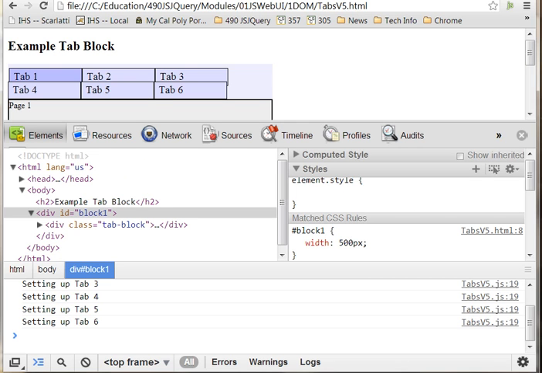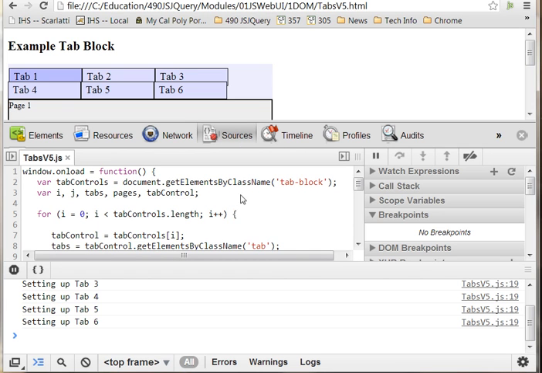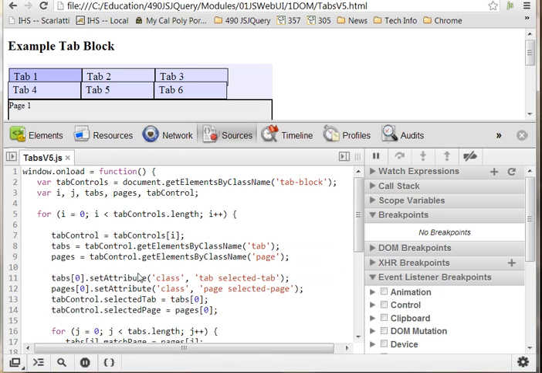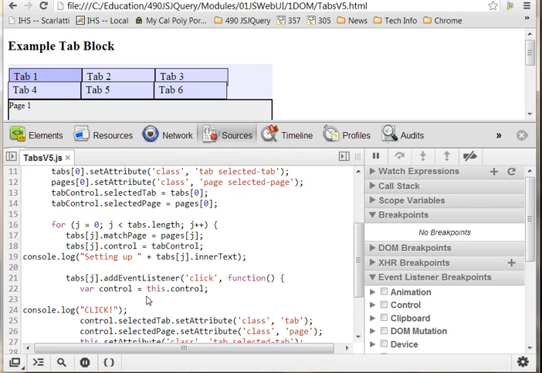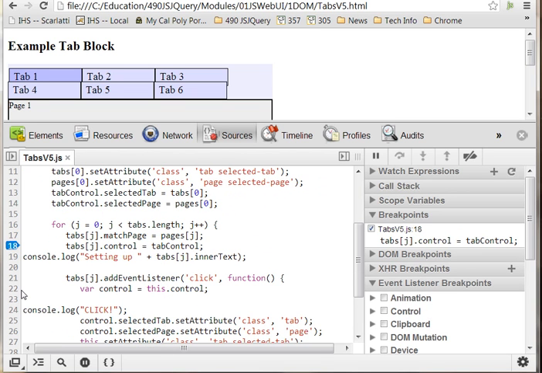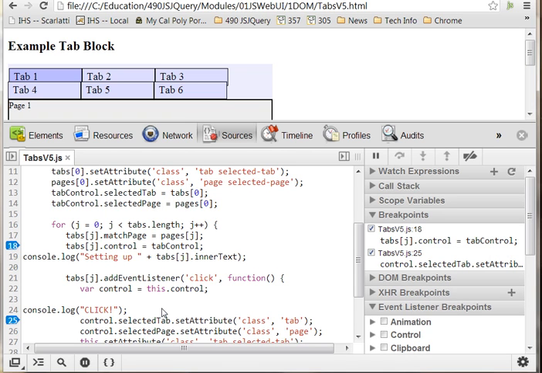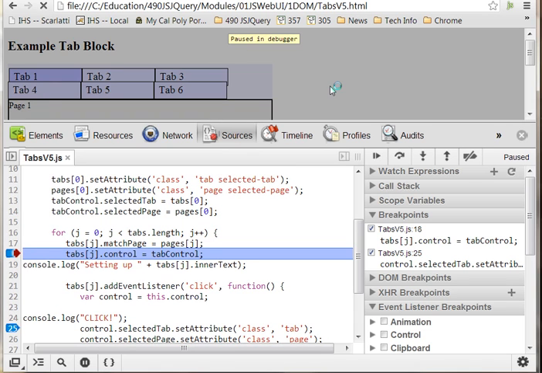Now, if we want to avoid console.log statements, we can instead set breakpoints in the debugger. You do that under the sources page here. Get rid of the console for a moment. This thing works with breakpoints and debugging information. So we can put breakpoints, say, on line 18 there, and maybe line 25, and rerun the script by refreshing the page again. And we hit the breakpoint at line 18, as you can see.